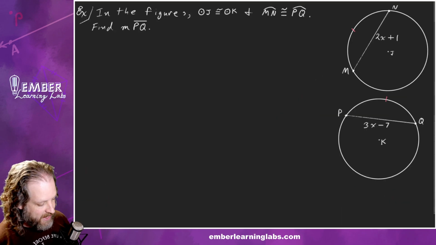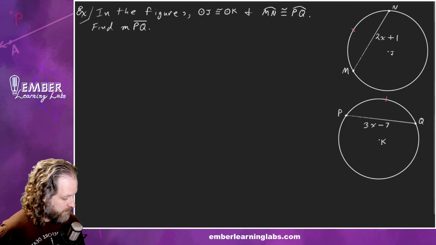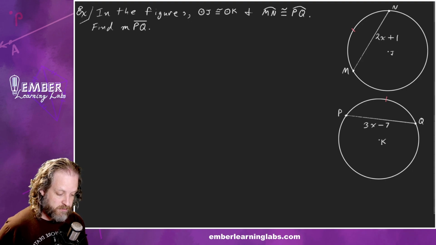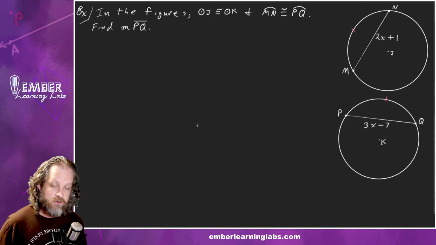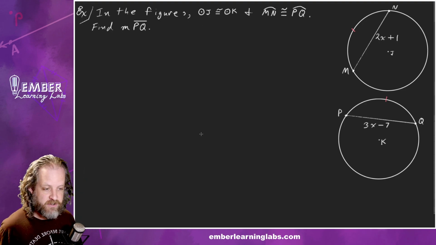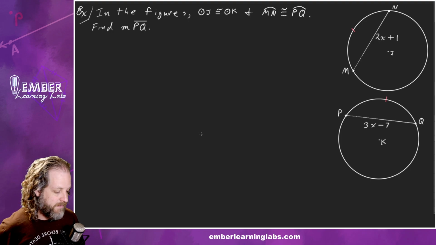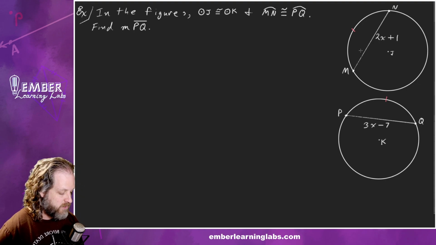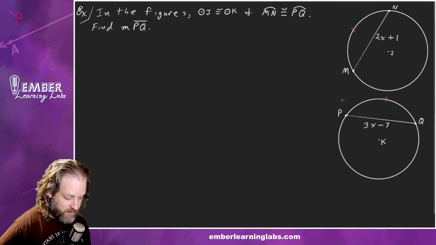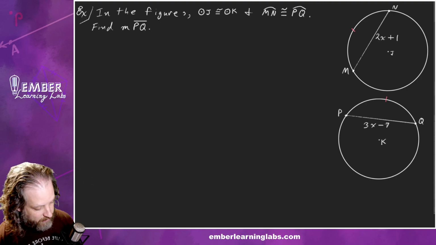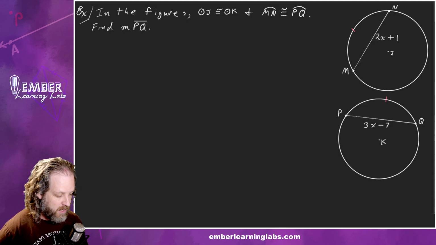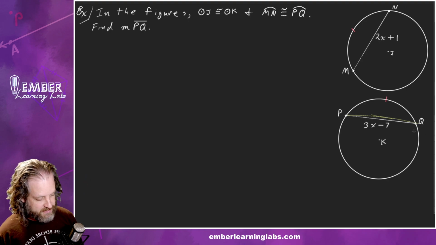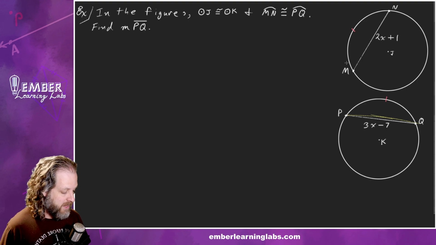Let's do it. Here we go. In the figure, circle J. Now you notice some new notation. We mark a circle by doing a little circle with a little center point in it, and circles are typically named by their center, right? So anyway, circle J is congruent to circle K, and arc MN is congruent to arc PQ. Since these arcs are congruent, that means their corresponding chords are congruent, right? We're looking for the measure of PQ, this whole length right there, which would be the same as MN, right? Because they're congruent.